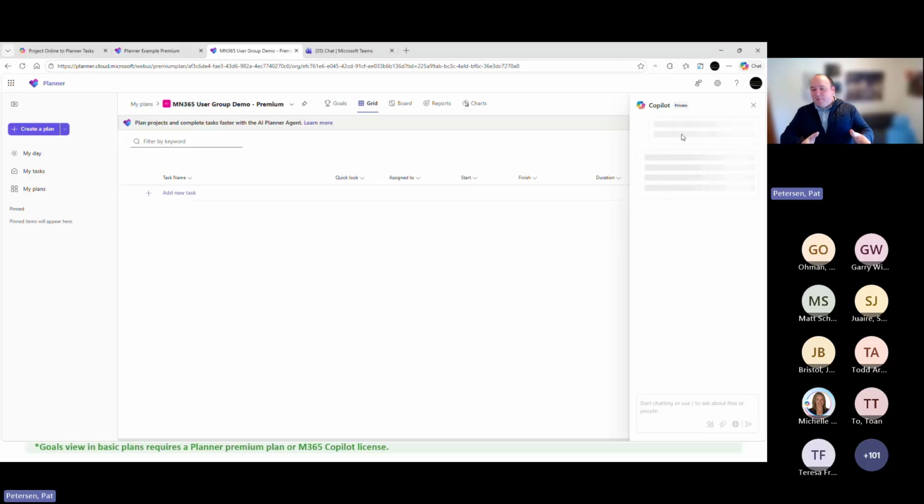But again, this would allow me, on the right-hand side, to go ahead and create tasks. I can put buckets on there. I can do everything I did with the Planner Frontier agent. You can't assign a task, but you can update tasks. So the difference is, instead of me having to move to another tool to do that, I can do it all inside of the same window. That was really the difference. So if you don't have premium, it's okay. You can still do everything. You just have to use the Copilot agent as well to make that happen.